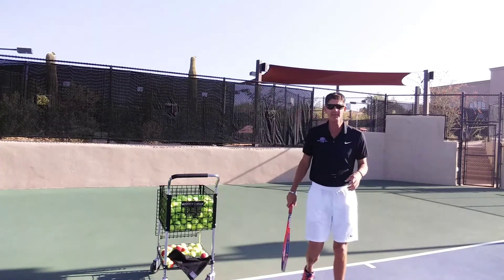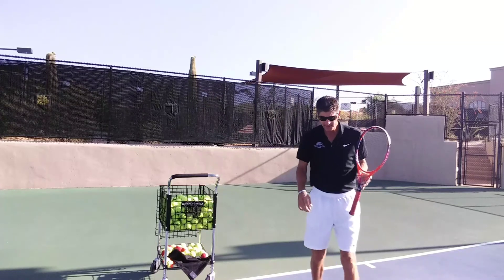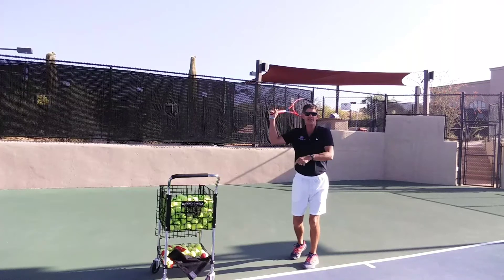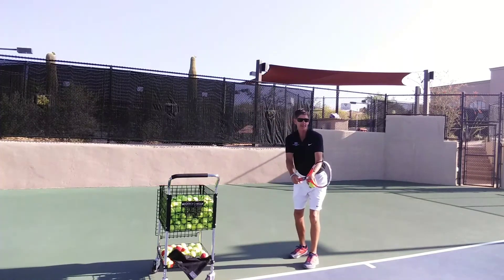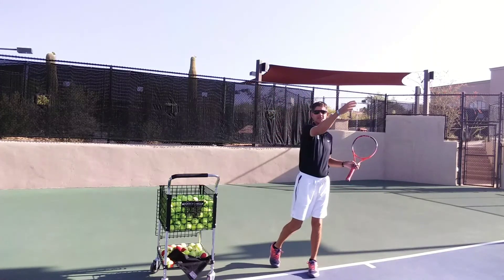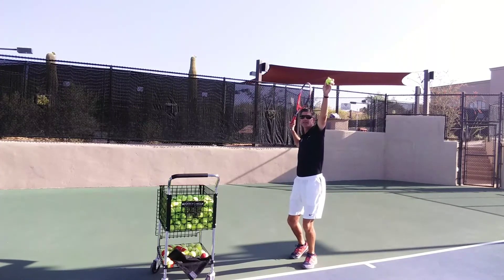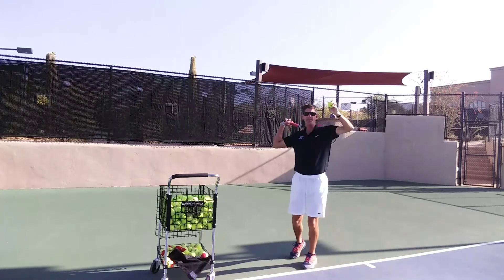When we're talking about the arm angle, we want to make sure that we point that elbow back to the back fence. When I'm watching a lot of players with their serves, they'll line up and everything will look great all the way to here, and then they'll bring their elbow forward and point it at the side fence. From there, they're just pushing out and they're not able to get a lot on that serve. So we're going back, arm forward, and then through. I can't get much when I hit my serve from that position forward. So I need to really focus on getting that elbow all the way back to the back fence. So we go here — now I'm ready to go. You can see my elbow is all the way back to the back fence, my knees are bent, my hips have rotated, and I'm ready to go up and into the serve.